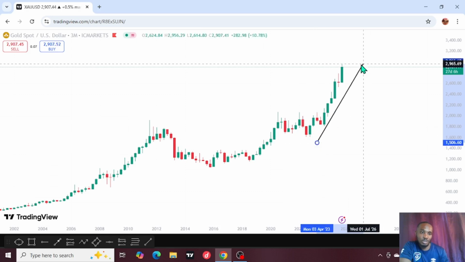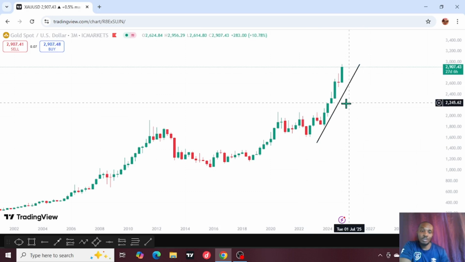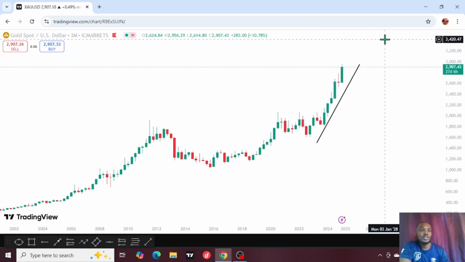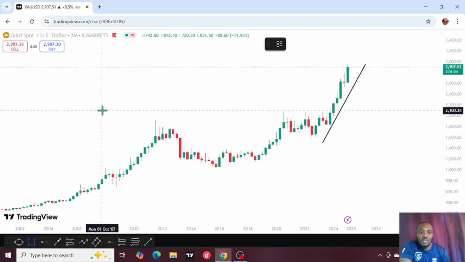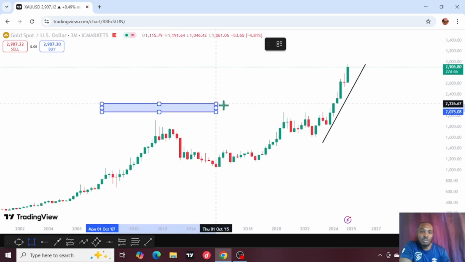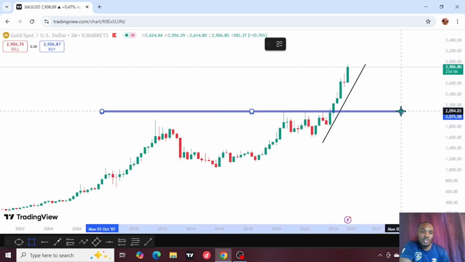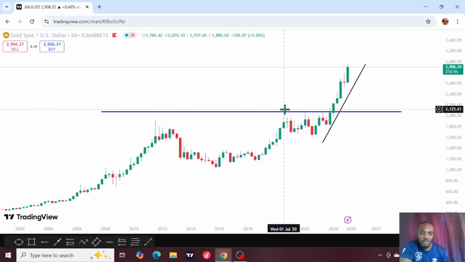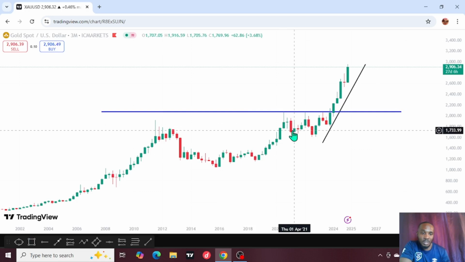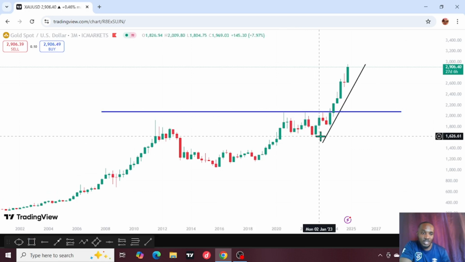It's very much bullish. Now, my key levels are, this was a resistance level before. This here was a major resistance. As you can see, the market touched here, it came back down. It touched here, it came back down.